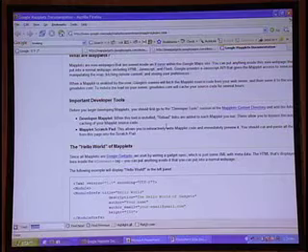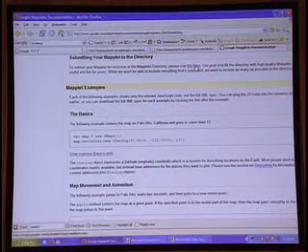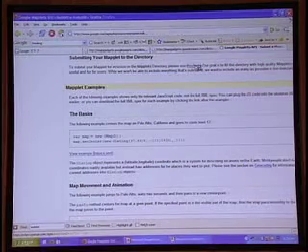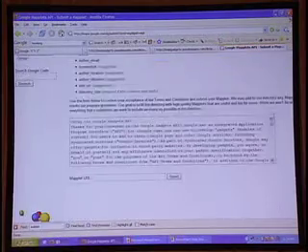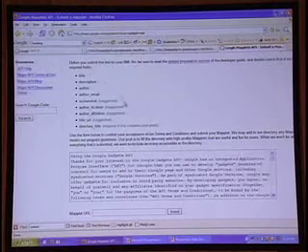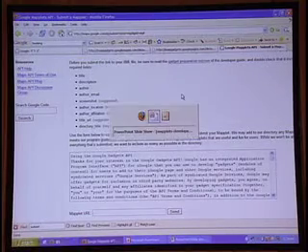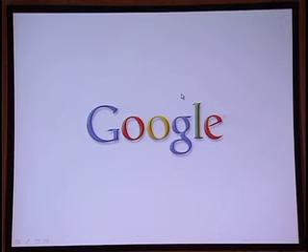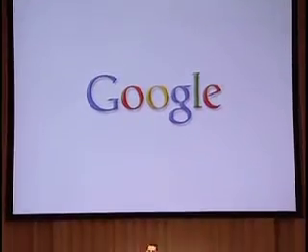And I'll even show you what the submit page looks like. So at this page, we provide the URL of our Mapplet, and we provide it with a title, description, and other information, and we upload our Mapplet. So that's Mapplets. Thank you very much for having me here, and I look forward to talking with you after the presentation.